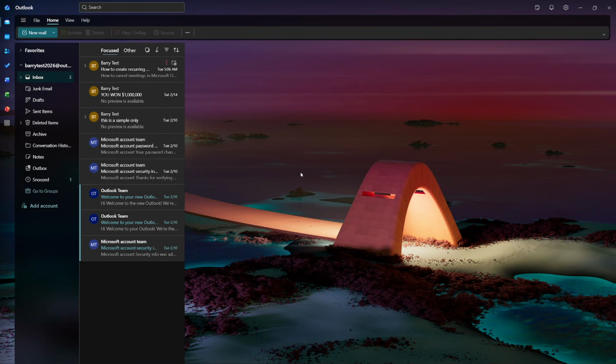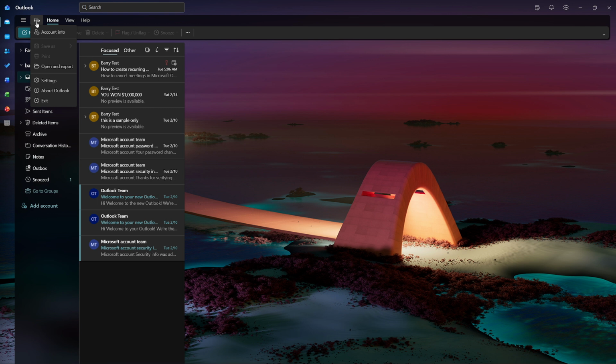In today's video, I'm going to teach you how to clean up your mailbox in Microsoft Outlook. We're going to start by figuring out exactly what's taking up space in your mailbox, because knowing where the bulk of your data lives makes cleanup faster and smarter. We won't delete anything in this walkthrough. We're just identifying the biggest space hogs so you can make informed decisions afterward.